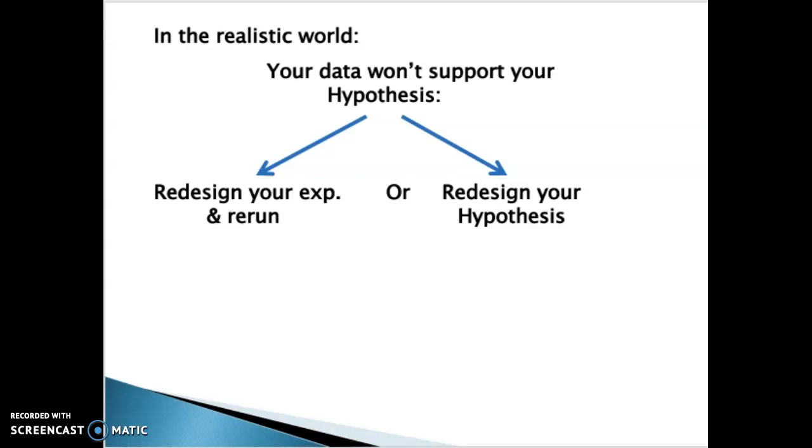So then you switch over to, can I just simply redesign my hypothesis? Okay, I have data. I need a hypothesis that the data works with. So I'm going to redesign the hypothesis. But either way, whichever route you go, redesign the experiment and rerun, or redesign your hypothesis, you need to retest it. And you need to do it again and again and again.